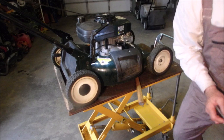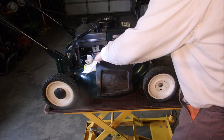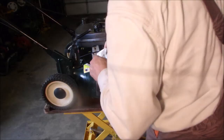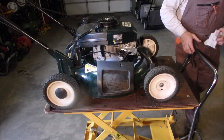Okay, so what's left? I'm running out of time because my niece is bringing her truck over for a brake inspection. And this thing's already starting to puke oil. Don't like that. All right, but I bet you she runs. So I'm going to turn it around now. What time have I got?